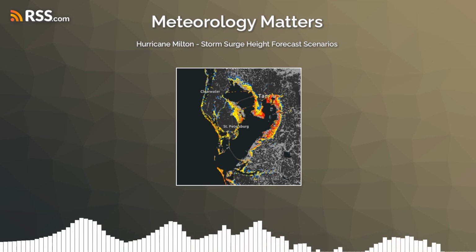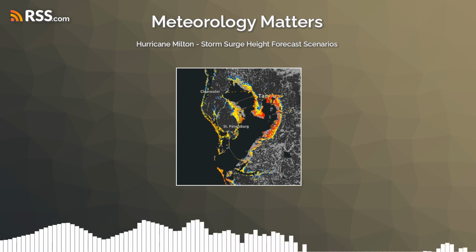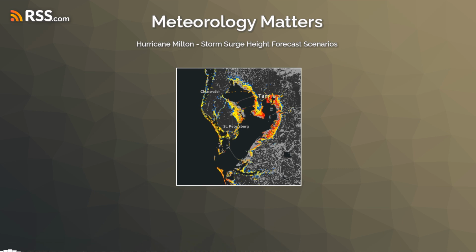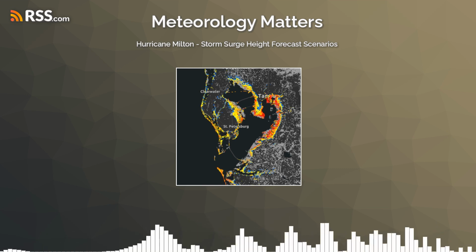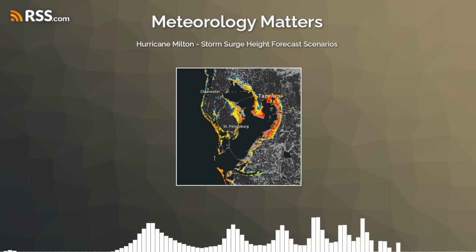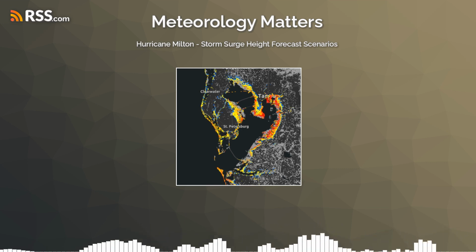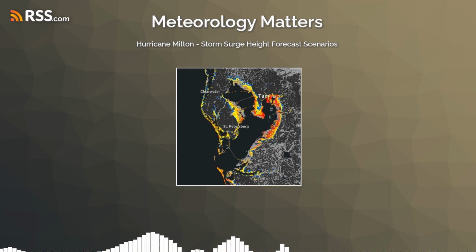That's right. And it gets even more dramatic as you look further south. St. Pete Beach, which was facing 11 feet in our first scenario, now looking at maybe 5 feet of surge. St. Petersburg goes from 9 feet down to 5 feet. It's a huge difference. That's incredible. It really highlights just how crucial the exact track of the hurricane is. Seemingly small changes can have this huge impact. What about the areas south of the Skyway Bridge that caught a break in that first scenario? How are they looking in scenario two?